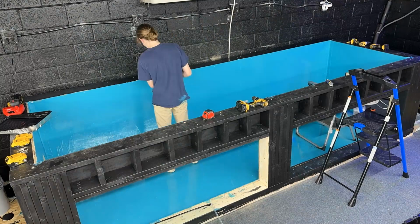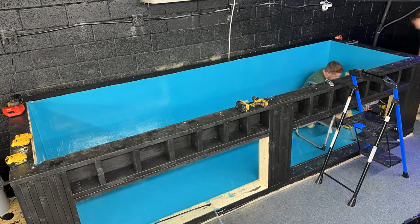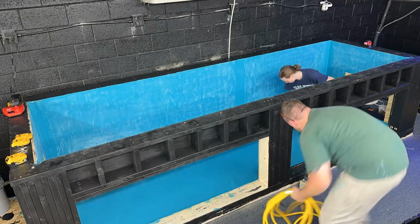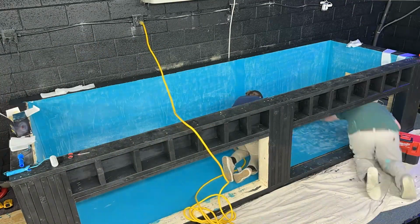Now we're doing another layer of epoxy. In total, I don't know that we filmed it all, but we did probably 4 to 5 coats in total of epoxy. Again, the more the merrier. You can't go wrong with it, but sand every single time, and go ahead and do your layers pretty quickly.